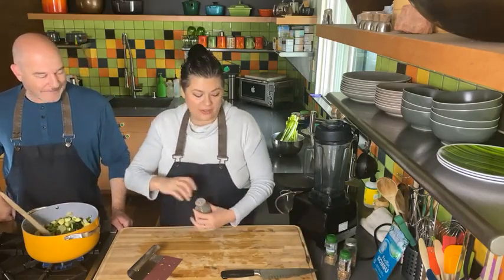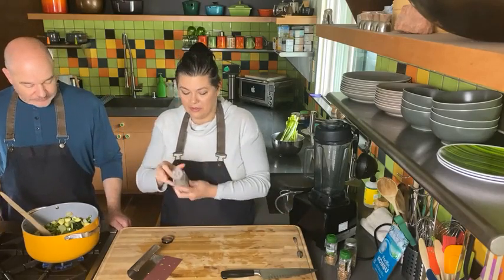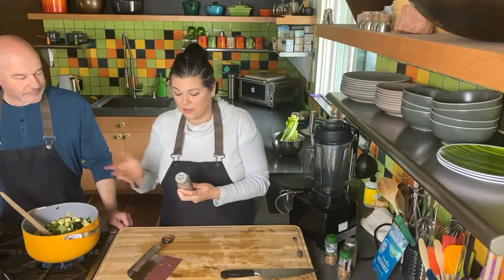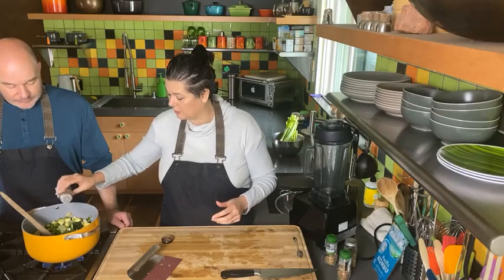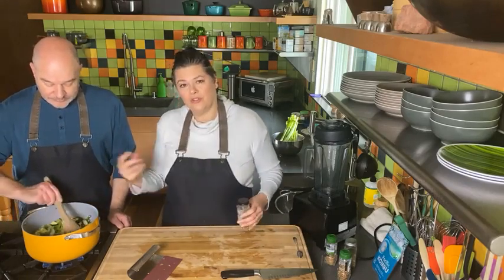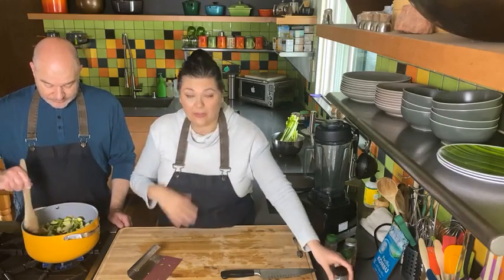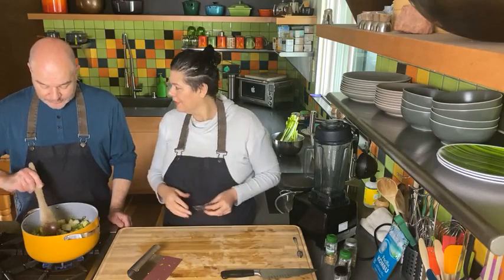Okay, now we need a little salt, so I'm going to add just a little bit. We're going to do the seaweed salt here, and this is basically sea salt and seaweed. The seaweed is dulse flakes and kelp. So just a little bit. What that does is pull moisture out of these vegetables and flavor that moisture as it goes back in. It's kind of a neat scientific thing to know about.